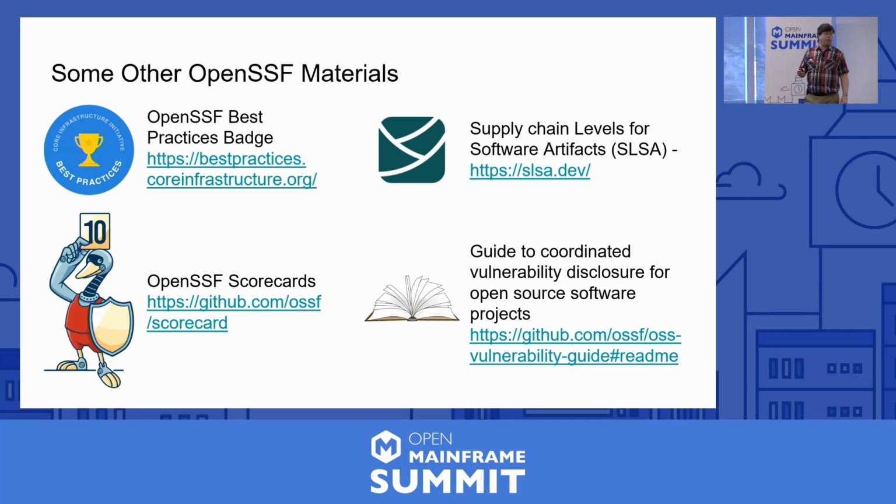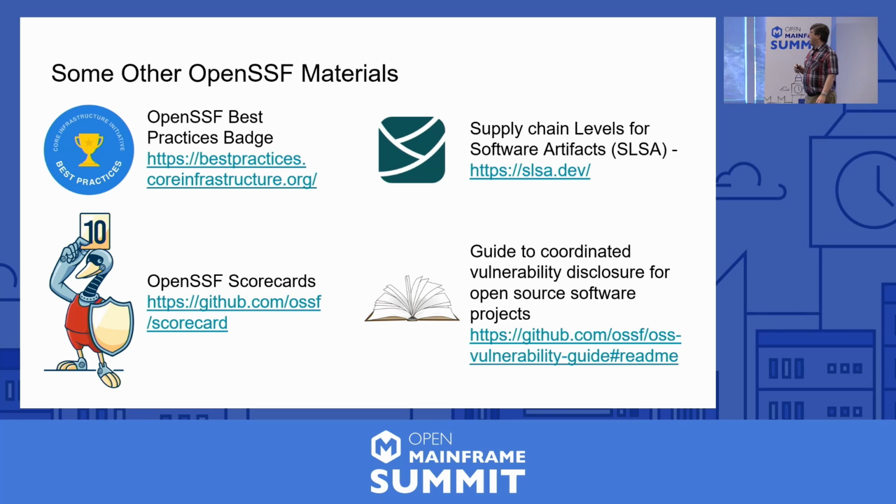Really, really helpful for, again, hey, I'm using a whole bunch of open source. Which ones seem to be a little more concerning? Which ones seem to be less concerning? We're working on something called SLSA, Supply Chain Levels for Software Artifacts, which identifies various ways to secure the builds. And basically, how do we make sure that the software that you end up with is the software that the developers intended.